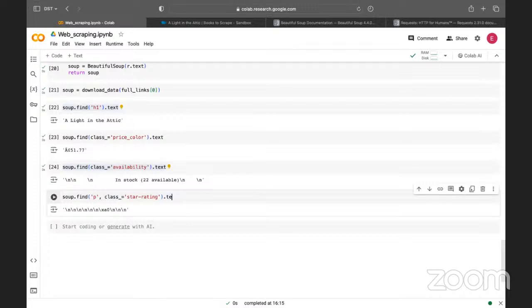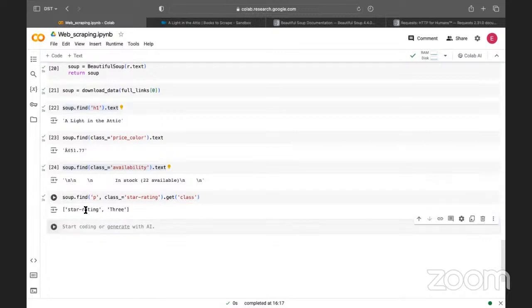And this time around, we are not looking at the text. Unlike before, where the information we needed was in the text, this time around the information we need is in the class. So we'll go ahead and try that and let's see. So we see that it is the second thing here. So we're going to pick that, and we confirm that that's what we want. Okay, so the rating is 3.